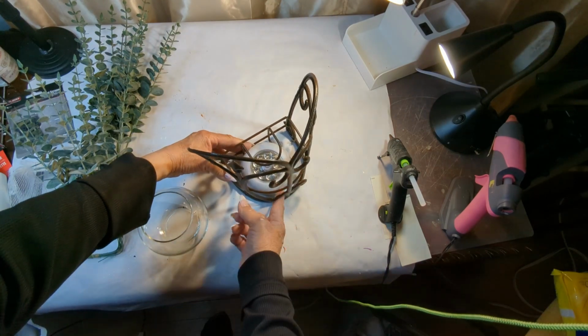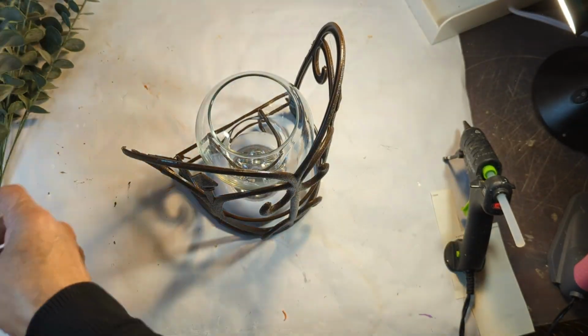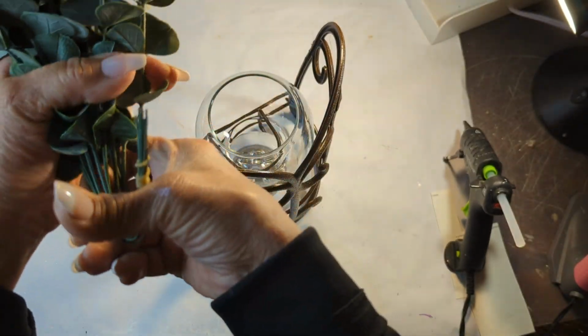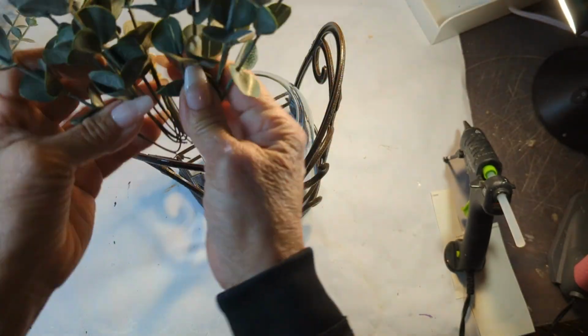Now I'm going to go ahead and add this light from Dollar Tree along with a fishbowl and some greenery, and this will be it. I'm going to be hanging this on the wall.